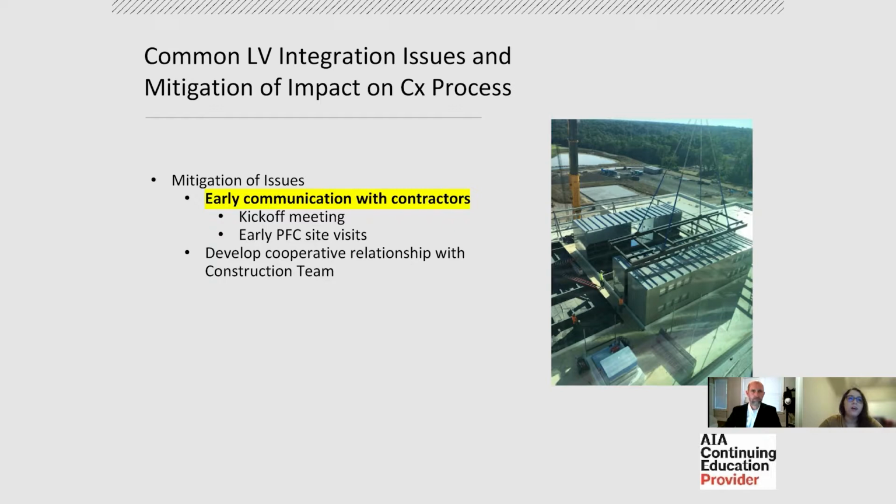Another way that we can start mitigating those issues early is by performing functionally ready to be tested checks. We go on site and we make sure that equipment is getting installed correctly. That can look as simple as making sure everything's been mounted in place. It can be as technical as making sure the right part number has arrived, that each part number is documented along with the voltage, current, and other information of that part, whether it be a panel or a transformer or whatever. It also means making sure that the people who are actually on site recognize you as the commissioning agent and know that when you're coming later, you'll be looking at this equipment again, but you'll be testing the functional aspects of them.